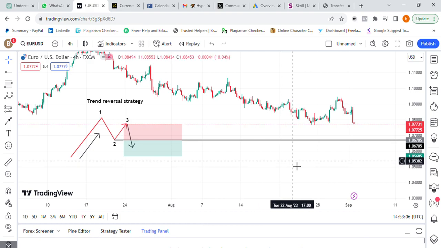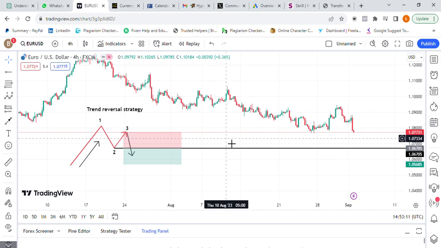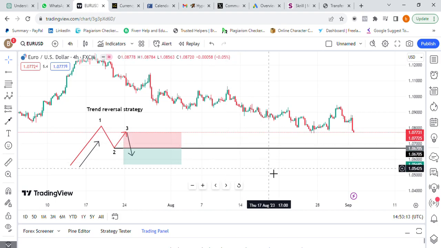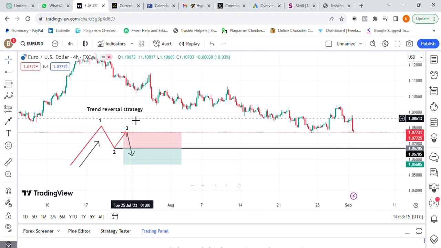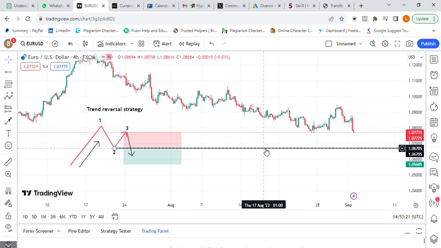So if you spot this on a daily chart or a 4-hour chart, that's perfect. You can spot it on the 4-hour and daily charts. Then you use your 15-minute time frame, applying your overbought and oversold region to enter and scalp. You can buy and sell at the same point.